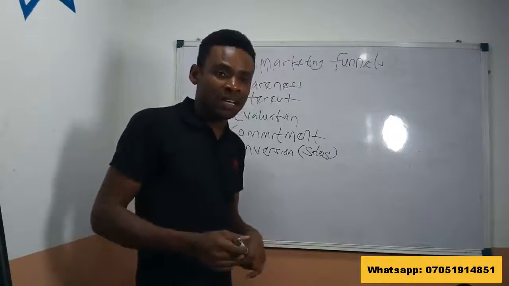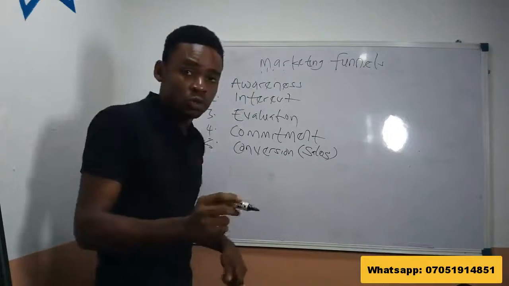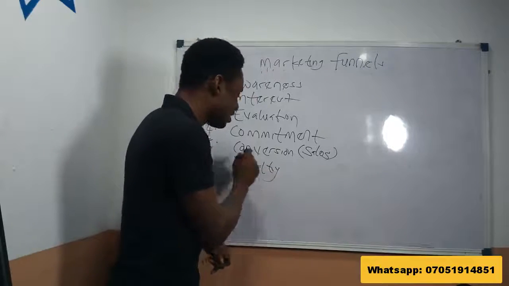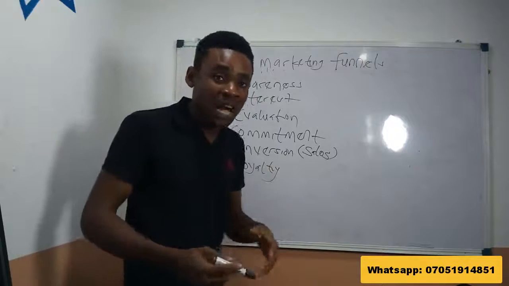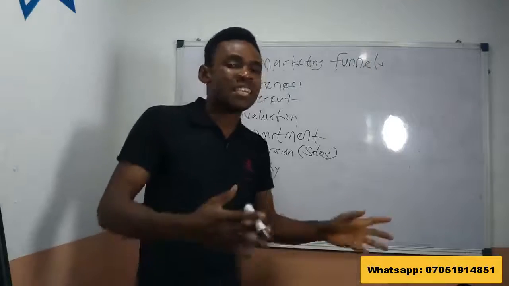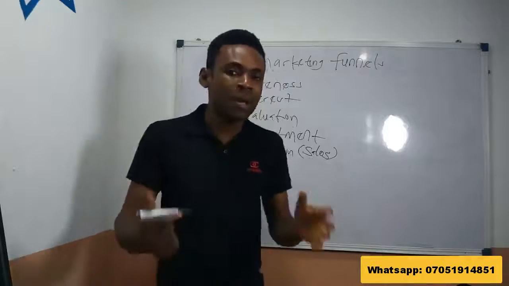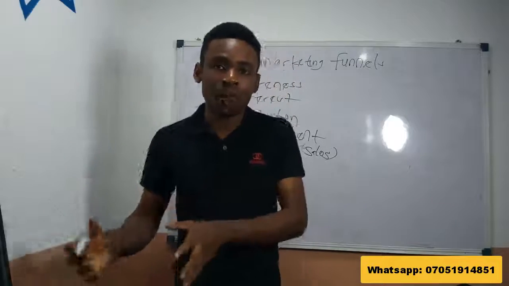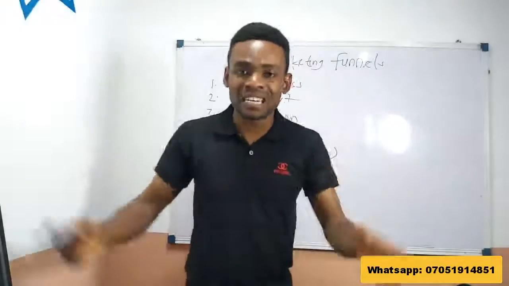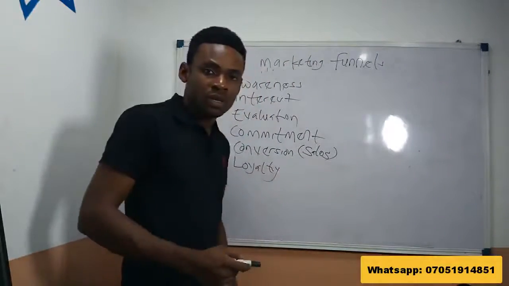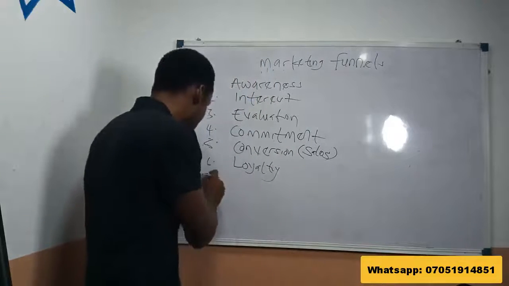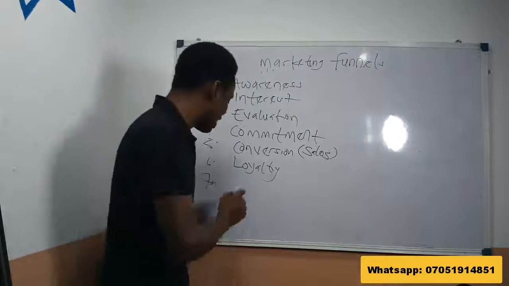More than becoming a customer, it takes you to the next level, loyalty. That is repeat sales. The funnel helps to sell more products, cross-sales, up-sales, maybe a better version of the product, or a complementary product that will complement the one he already bought. So by the time the customer starts buying from you repeatedly, he becomes a loyal customer. Now that customer is at the level of loyalty. Then the last, which is also very important, is advocacy.